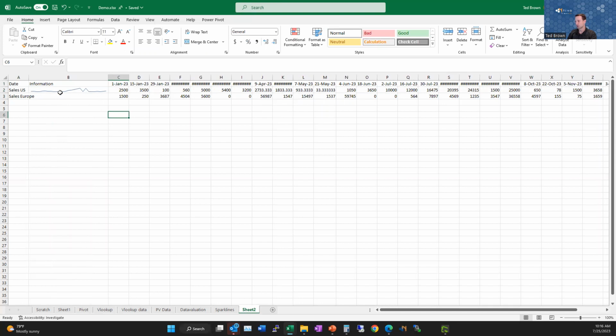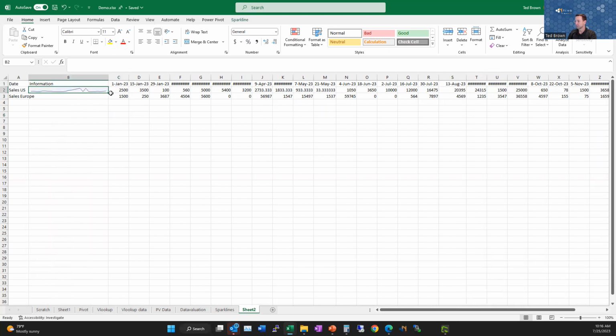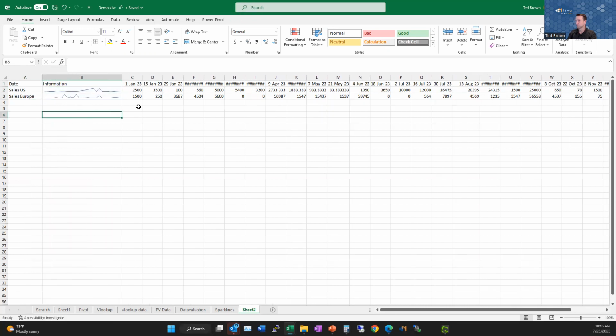So you can see here it dropped low, got really high around this time period, I think it was 24,000, and then dropped back off. Do the same thing down here as well. Drag it down, and now I have a graphical representation of my sales in Europe. So it doesn't displace the need to have the numbers and figures, but you can analyze trends really quickly. This is great for KPIs. You can see the KPIs coming up or coming down when doing a dashboard report to the board or management.